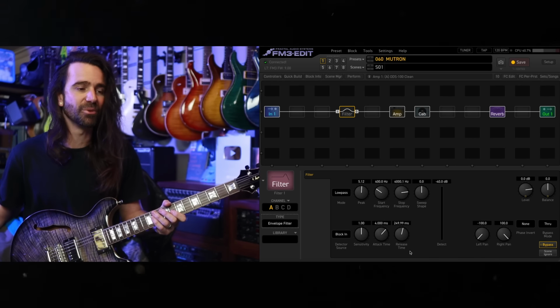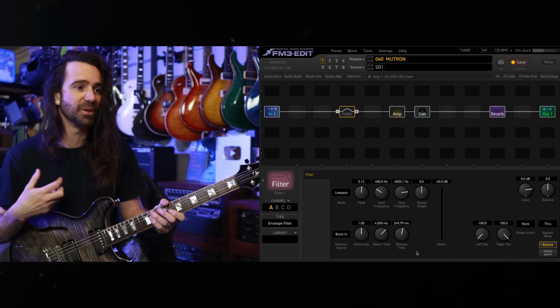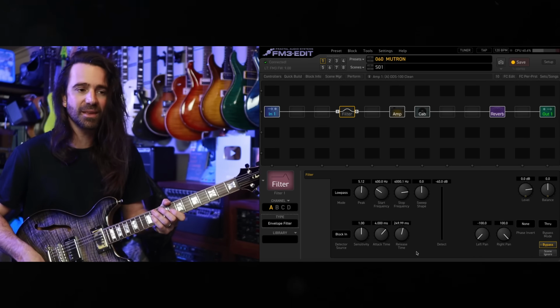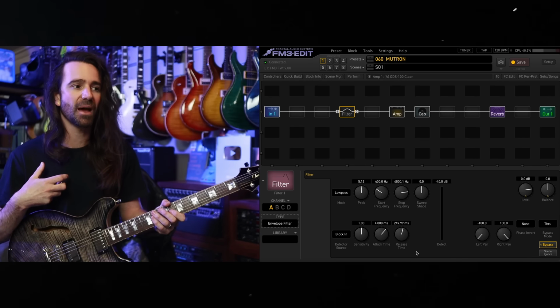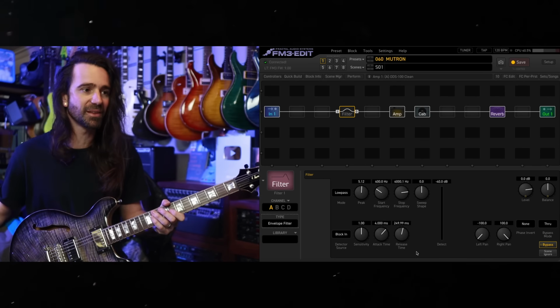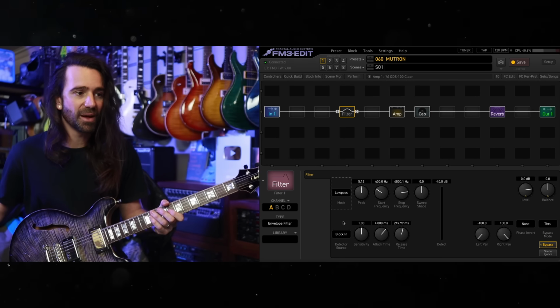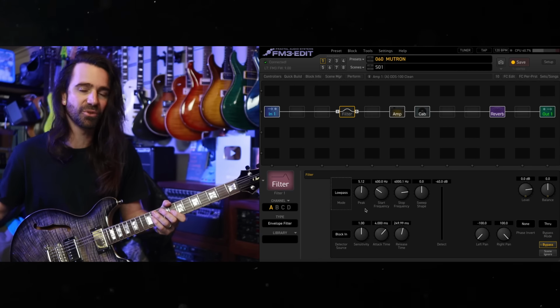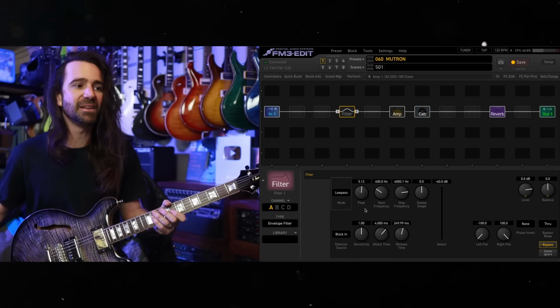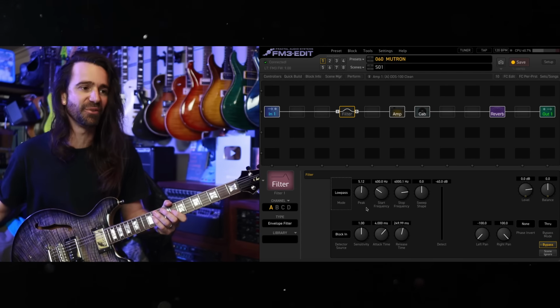The attack and release times, I think they're matched to the actual pedal on here, but you can tweak them in here. Let's hear the neck humbucker on this guitar, and I'll show you how I like to dial this in. But basically, you've got a selector for either a low pass, a band pass, or a high pass. A low pass is kind of the classic envelope filter thing. You've got a peak control to control the resonance. Basically, the higher you turn this, the more of that kind of silky, swishy effect you get on there.